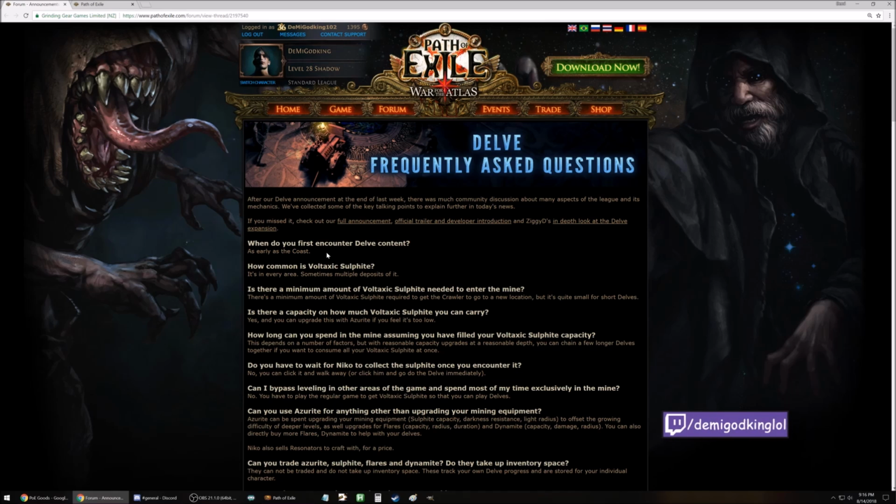So when you first encounter the delves, as early as the coast, which is around level 5, so it's no longer map-specific. I thought it was going to be like an alternative to mapping at endgame. It's actually just in every single area ever, kind of like Incursion, which is cool.